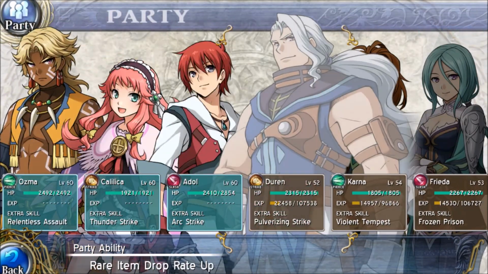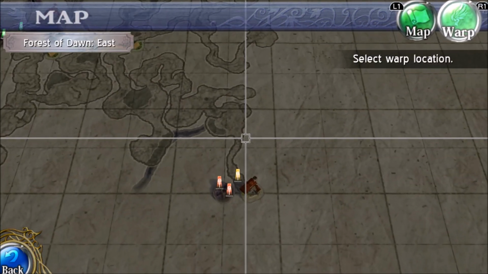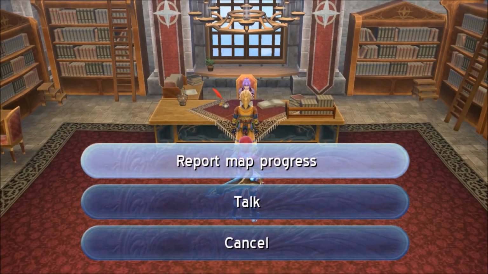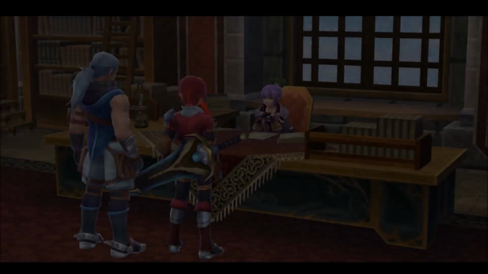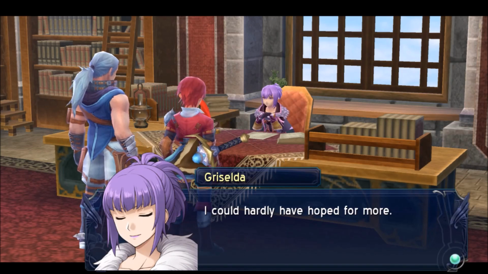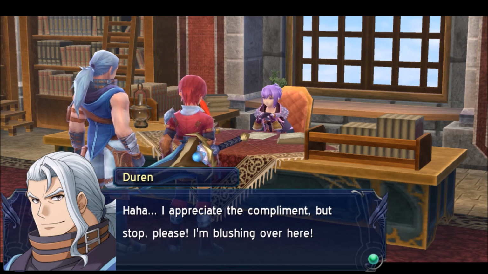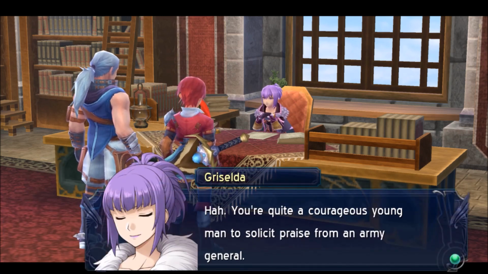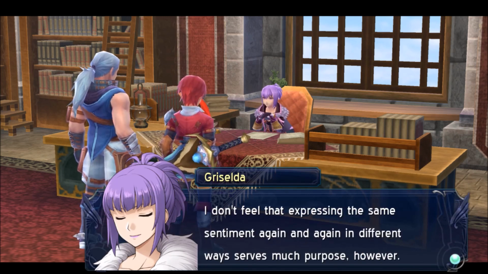And now what I want to do is head over back to Kasdan, to Griselda. Hey there, lady. Yeah, we've got it all the way done. Oh, well, thanks. Wow, a lot of compliments here. No, I want more praise! And a princess at that rate, too. Yeah, you're probably right.